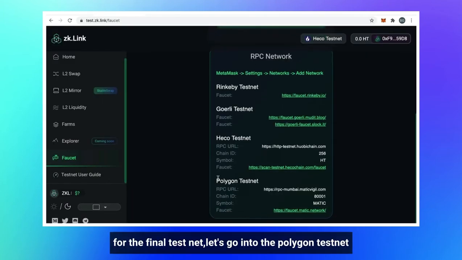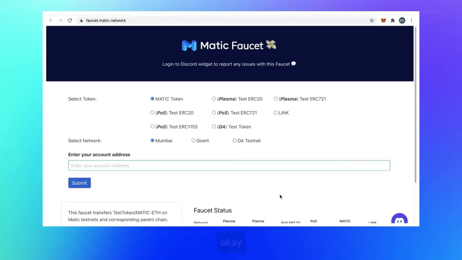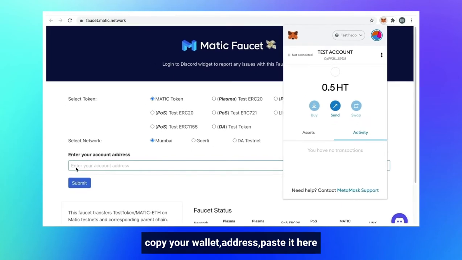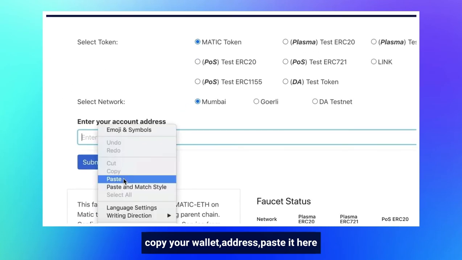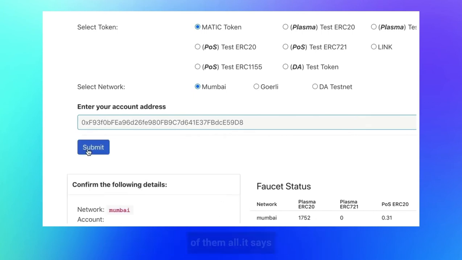For the final testnet, let's go into the Polygon testnet to get our tokens. Faucet and MATIC. Okay, same process. Copy your wallet address, paste it here. I think this should be the most straightforward process of them all.